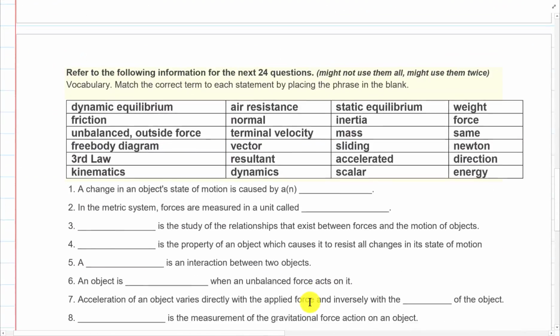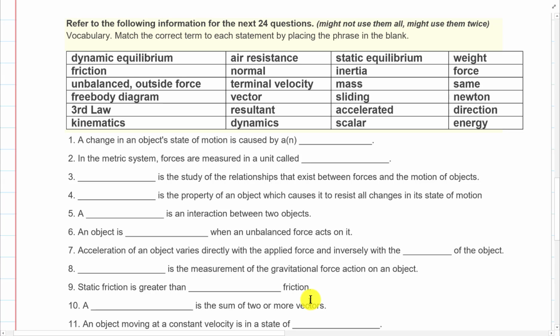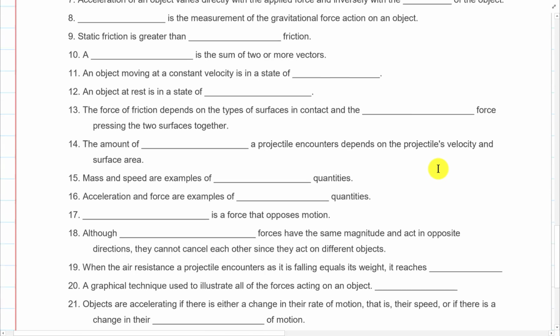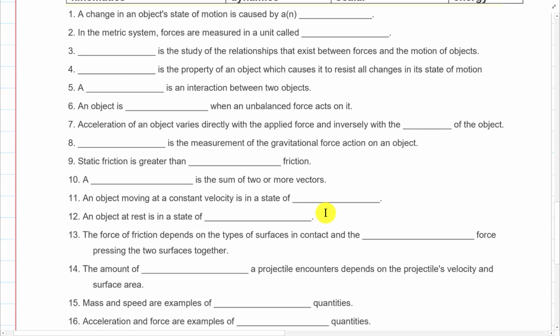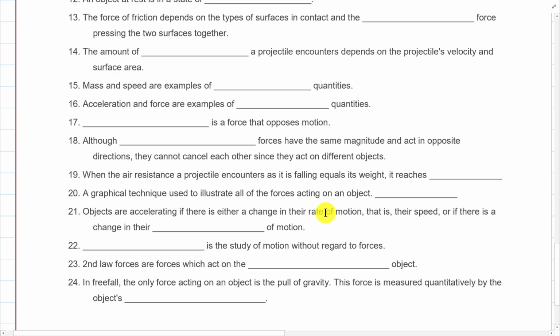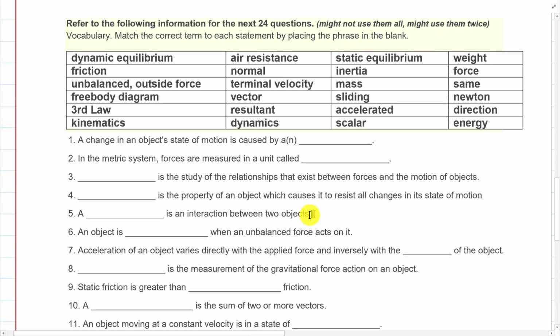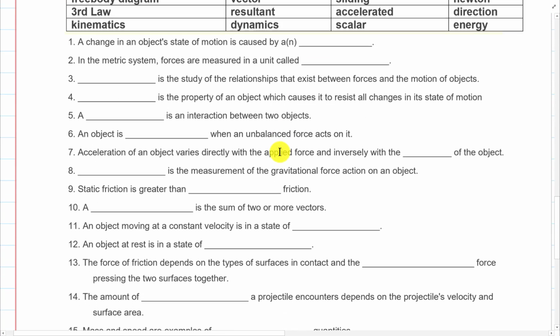Okay, and then there's terminology. Fill in the blanks. There are 24 words, 24 sentences, but you might not use all of them, and you might use some of them twice. So don't just cross them out. And fill in what you can. You might not know it all right now, so you might have to skip a couple of them and see what you can get done. Then we're going to have another lesson, and after that next lesson, we'll come back to here and you'll have more of them filled in. You'll be able to do them. So try to do as many as you can right now.